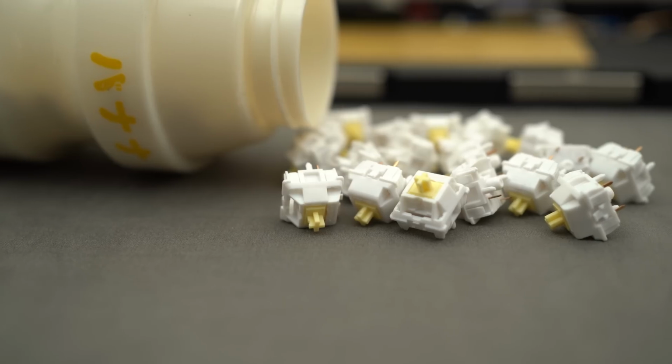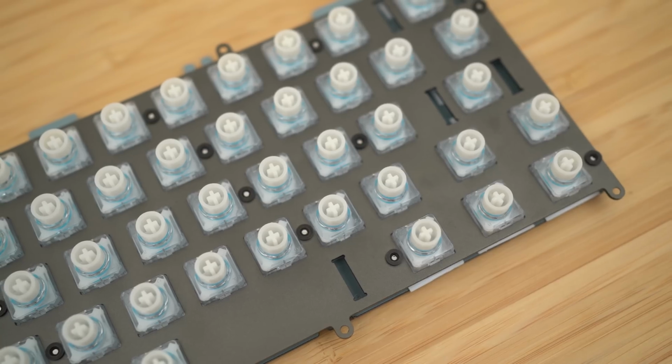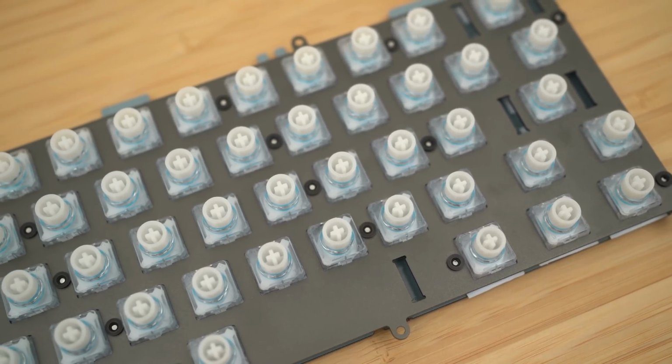If you're just getting into the mechanical keyboard space, most likely you're used to this: the Cherry MX and the MX clone switches. But beyond MX, there are so much more. One of those alternatives is the Topre.